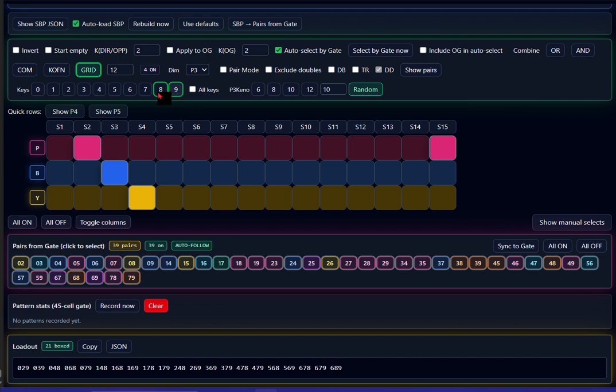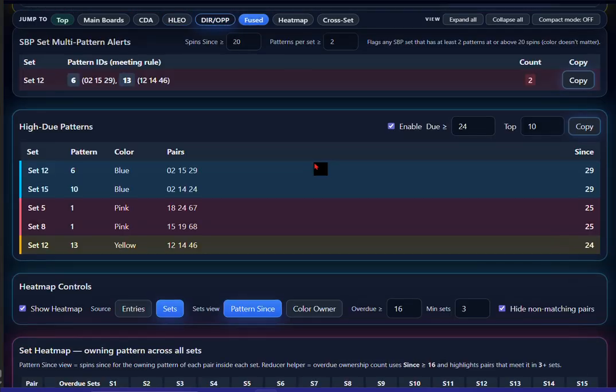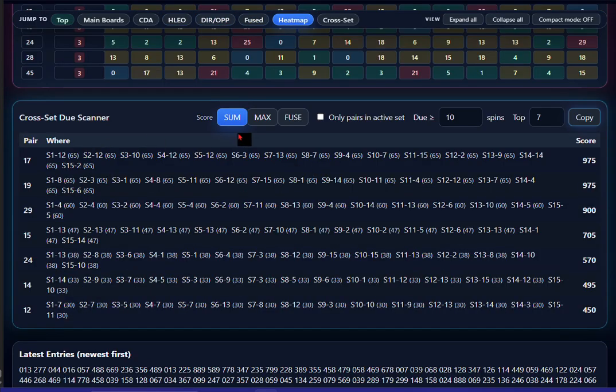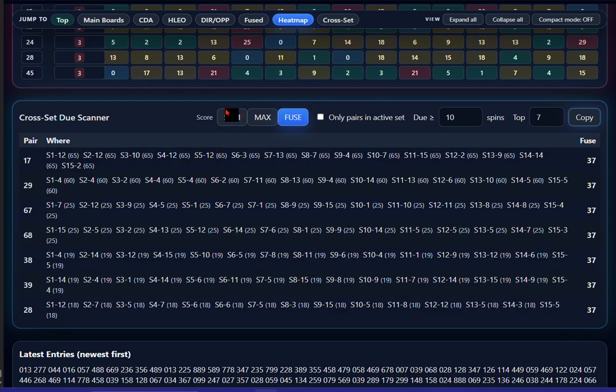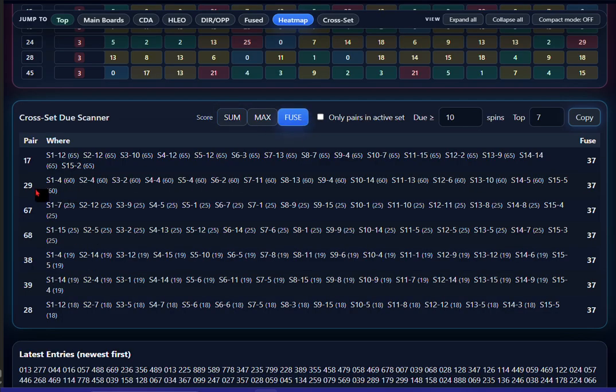And then like I said, I want to have another setup so I can pick other keys. So I'm thinking a 0, 2 is a good one. So look, 0, 2, 9 is the only one in there. So maybe 0, 2, 9. I did like 0, 2, 8 earlier. But why do I like that one? You're probably thinking. I'll show you. I'm just going to drop down to the bottom here. You'll see in the cross-do scanner, you'll see right there, you see, look at 2, 9 popping up there, and then in the fused, 2, 9 again.